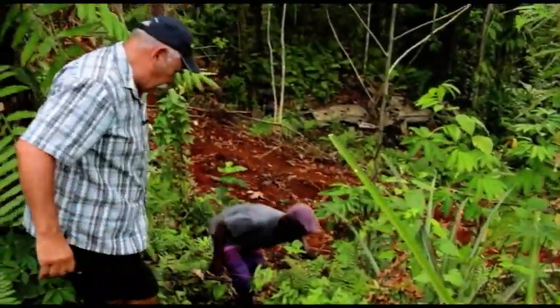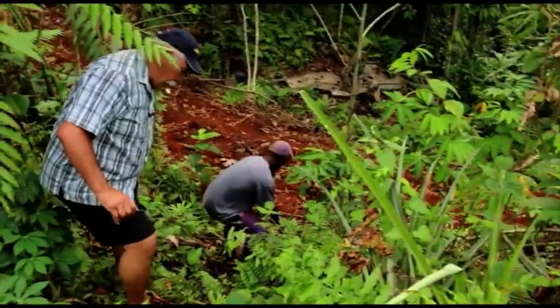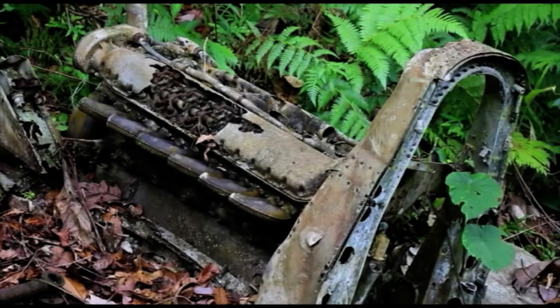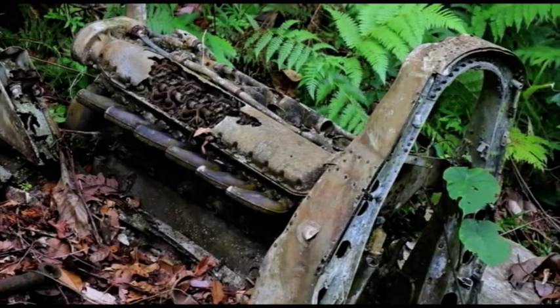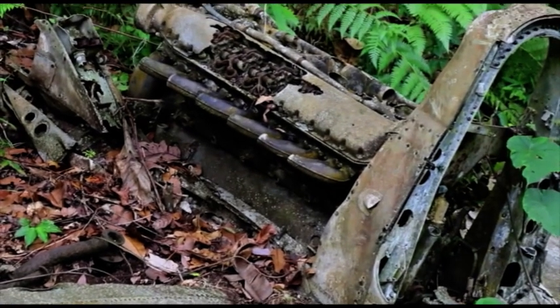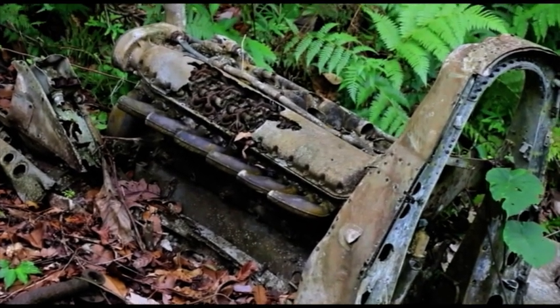It's the remains of a Bell P-39 Cobra. Looking at it, there's something odd. When people look at a plane, the engine's usually out the front with a propeller on the front of it. But looking at this plane's engine, the exhaust pipes are facing the wrong way for that to be the case. Very odd.